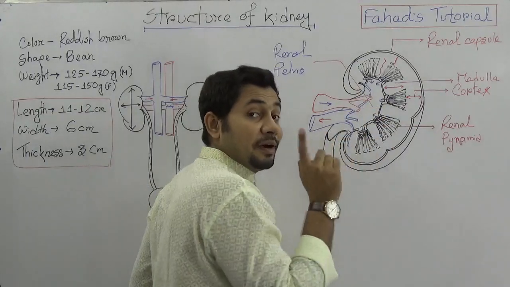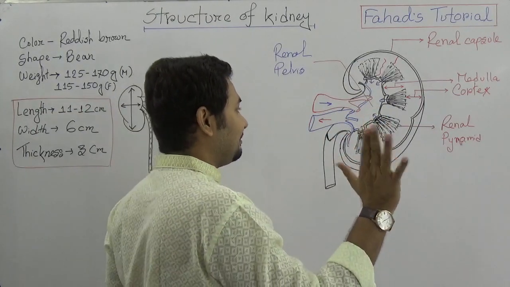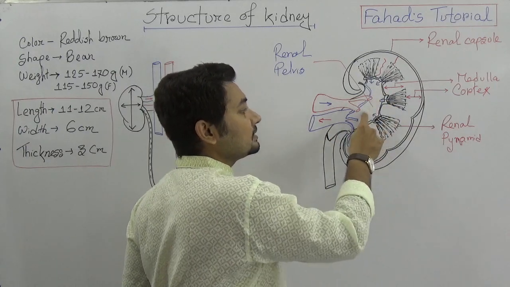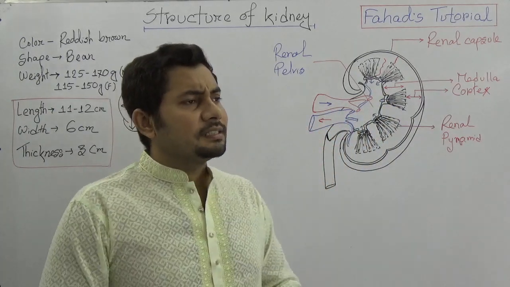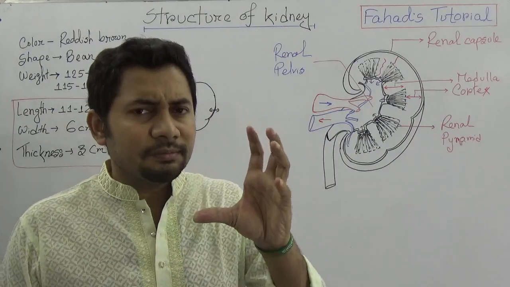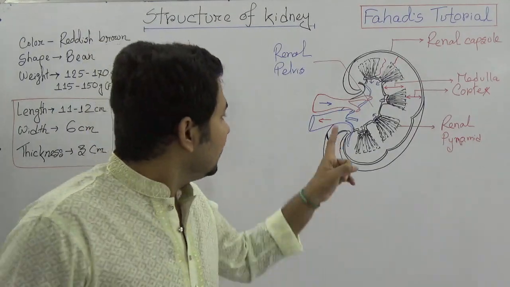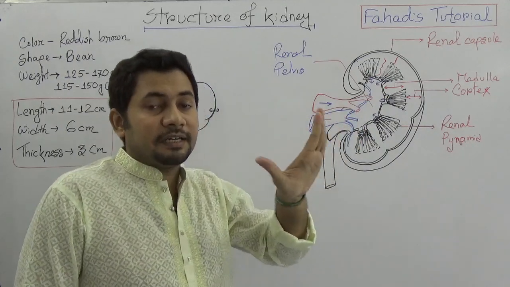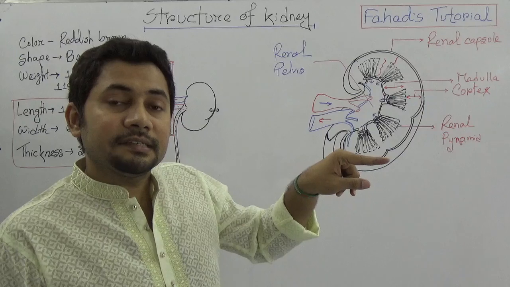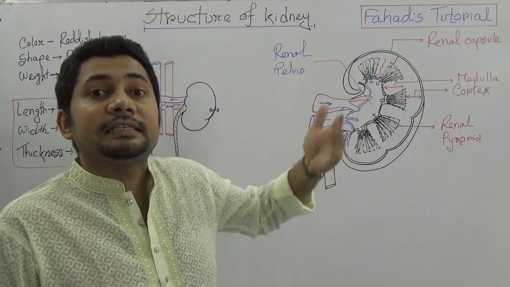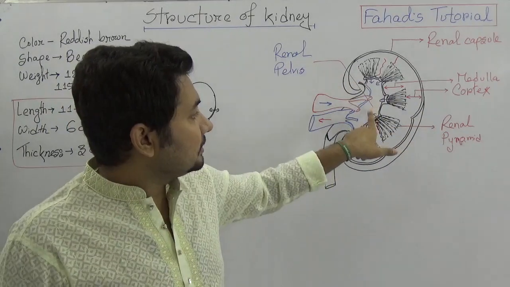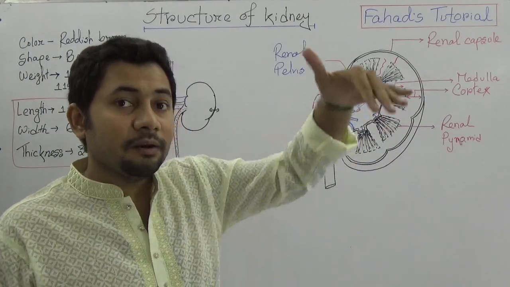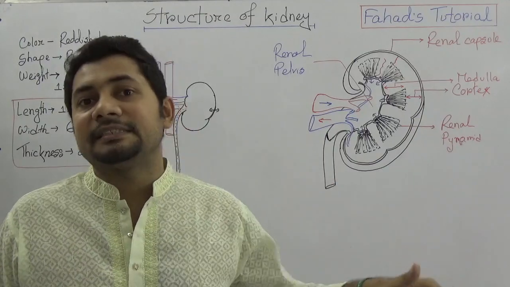And you know where the nephron lies, I'm coming to that. You must know one thing, that this hollow space is known as the renal pelvis. Some students may have confusion about the renal pelvis and hilus. Hilus is the concave part of the kidney, where the renal artery enters and the renal vein and ureter come out. But the renal pelvis is a hollow space where all the projections of the renal pyramids come out.